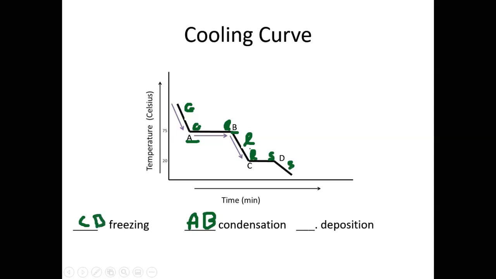Now it's very important to know whether you have a cooling curve or a heating curve, because for a heating curve, heat will be positive. For a cooling curve, heat will be negative. So when you're calculating the heat involved in cooling something, you've got to make sure you put a negative sign, because even the right number with the wrong sign is the wrong answer. So for cooling curves, we have negative heat because heat is released. For heating curves, we have positive heat because heat is absorbed.